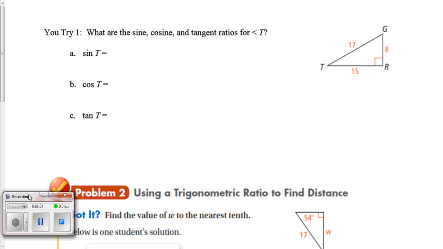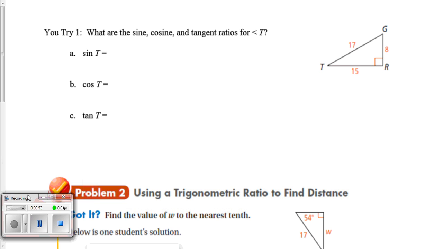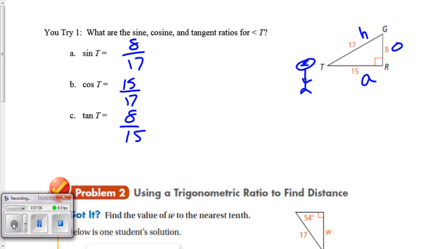All right, so the question says, do it on your own. So pause the video. I will pause it as well. Notice it is the same diagram, but we're looking from angle T, so go ahead and draw yourself at angle T and go from there. Pause the video, press play when you're done, and you can check the answers out. Pause. All right, go ahead.